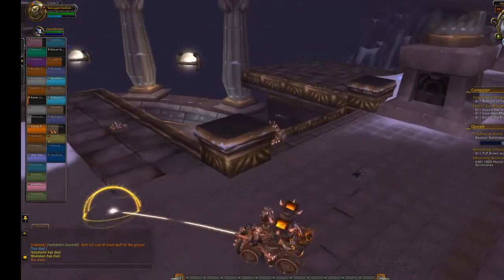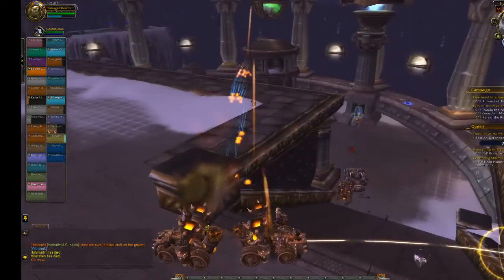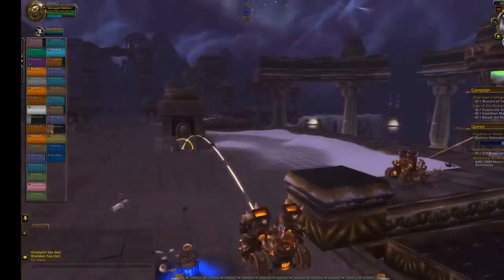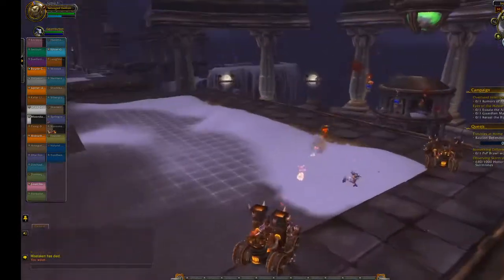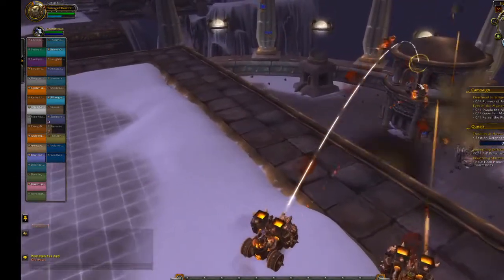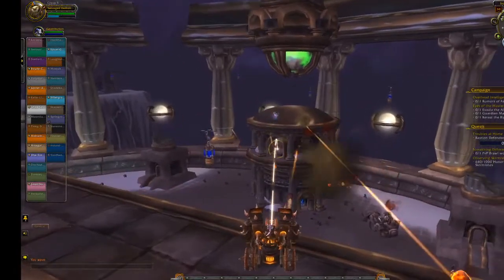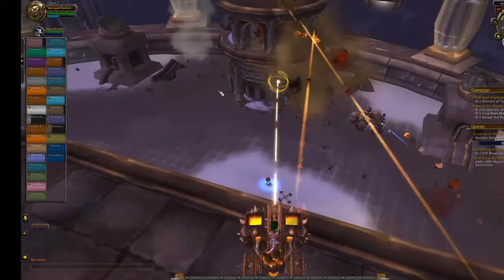There's still the green side and clearing all this and getting the boss set up properly is the hardest part. This boss fight, the key to winning it is getting a very good team pull setup. So do not miss aggro the boss on the pull. Very careful. I can't stress that enough.